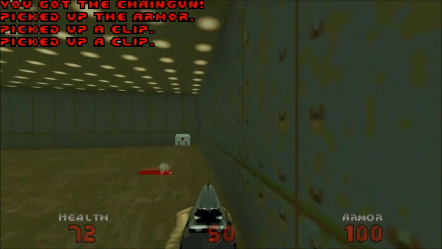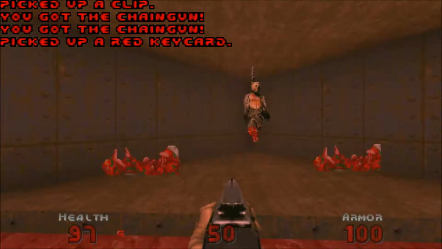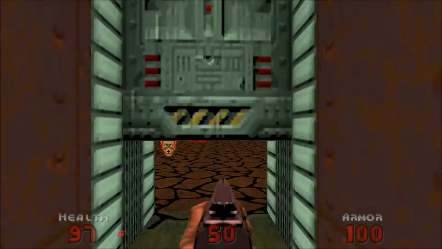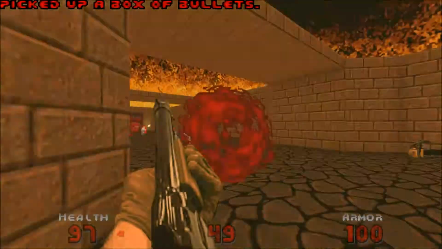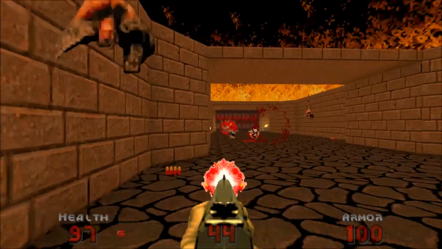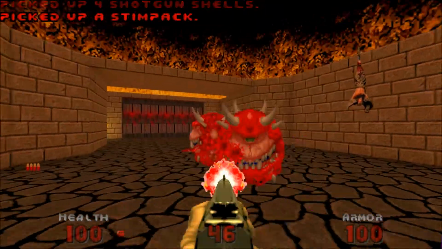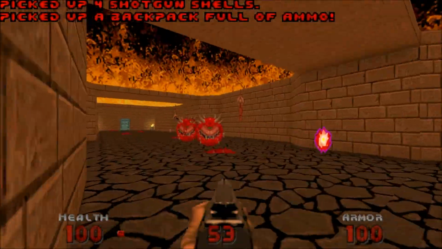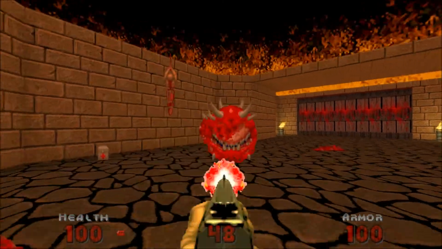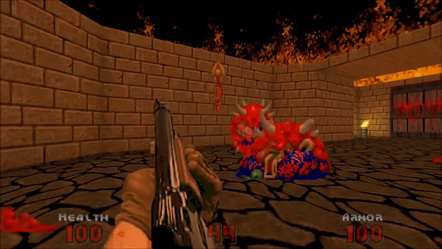Oh yeah, and now we'll get armor, and soon we'll run into some nice mapping trick. So yeah, this is basically a silent teleporter trick, which basically means that it's kind of like a teleport, but it doesn't really make any sound. So the transition is not something you can really see.